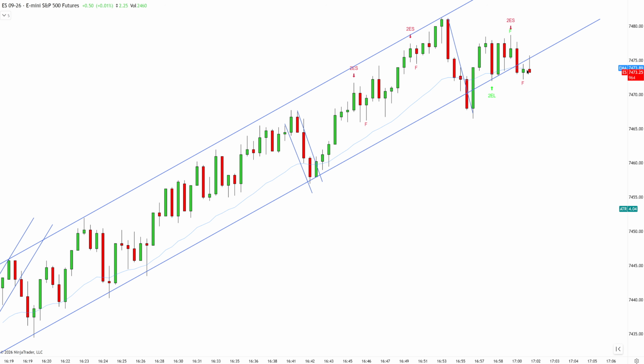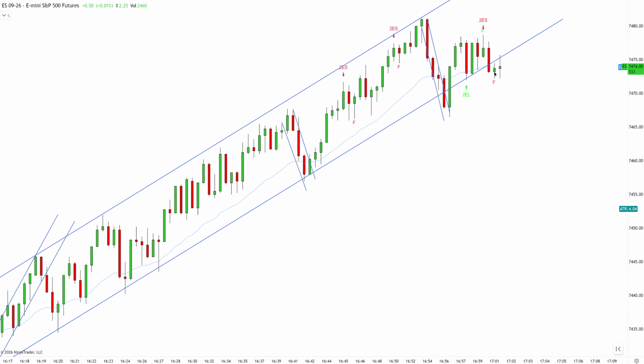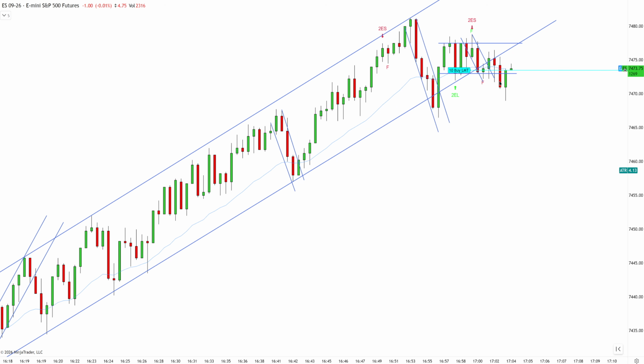EMA needs to hold as a support. Remember, this trend down doesn't have the new low, second leg down, so for this reason I'm being a little bit more careful, less aggressive here. Alright traders, I'm trying to take second entry long. There is mini failed breakout out of this congestion.